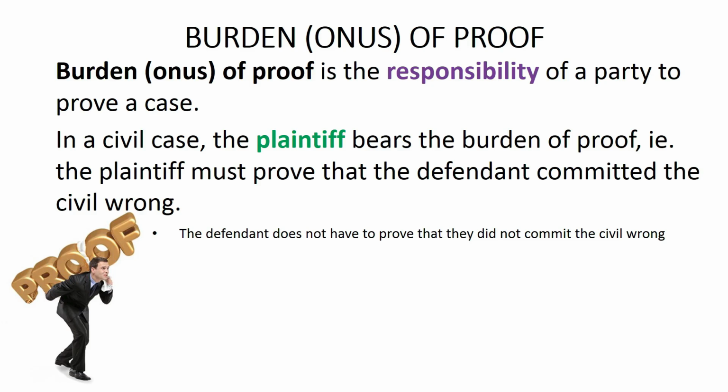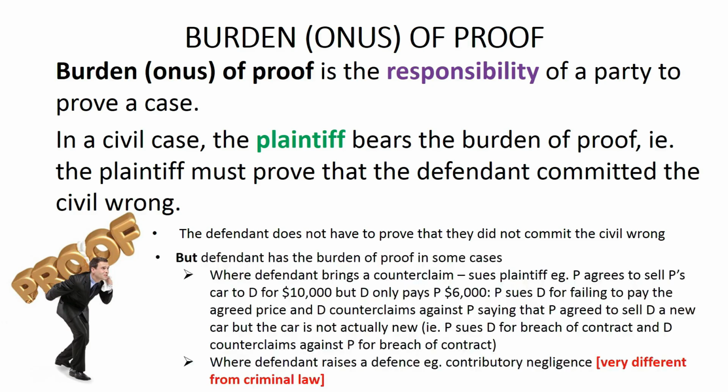Now, even though the plaintiff has the burden of proving that the defendant committed the civil wrong against the plaintiff, there are some circumstances in which the defendant is responsible for proving other facts that are relevant to the case. That is, there are some circumstances in which the defendant has the burden of proving these other facts. The first circumstance is where the defendant brings a counterclaim, that is, where the defendant sues the plaintiff.